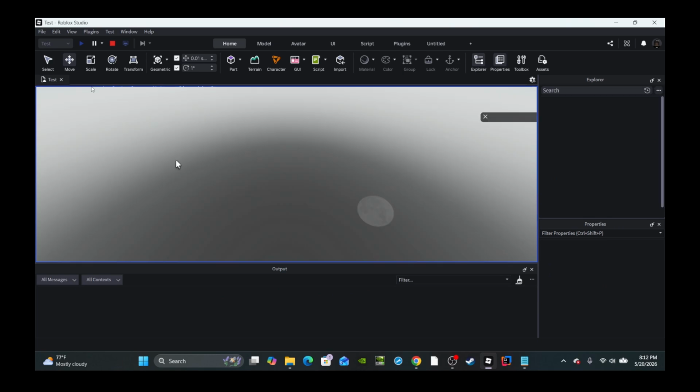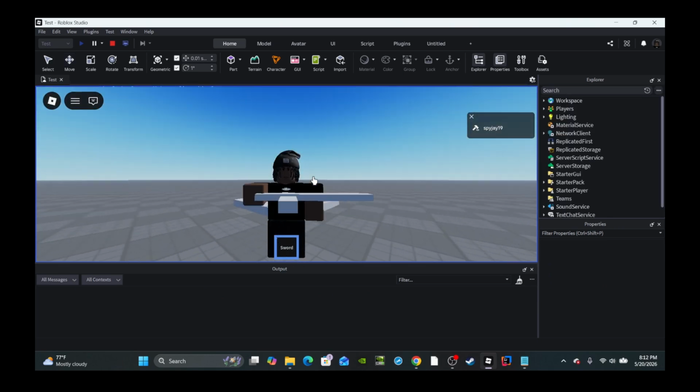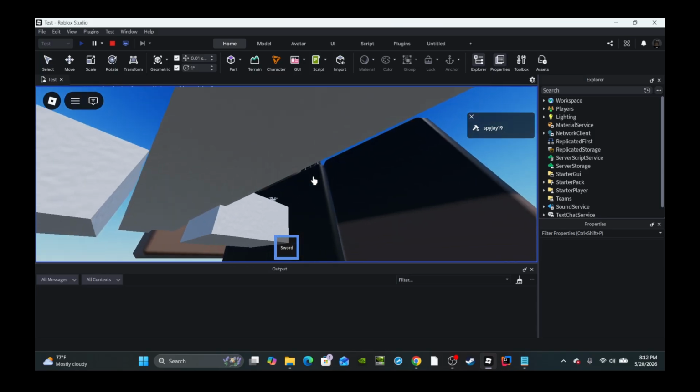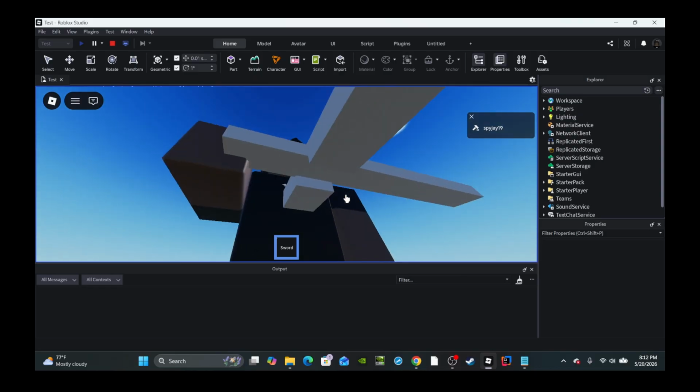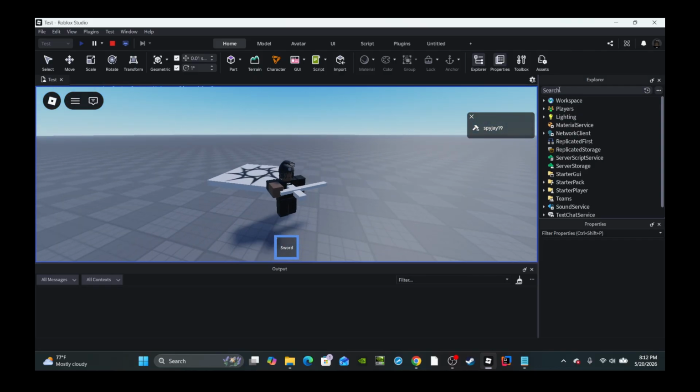So if you hit play, let's test real quick. You see, I'm holding it, but it's wrong. I mean, it's kind of a cool way to hold the sword, but oh my goodness, wow! I did not realize the parts were that big. You're not supposed to be that big. But anyway, we need to rotate it.